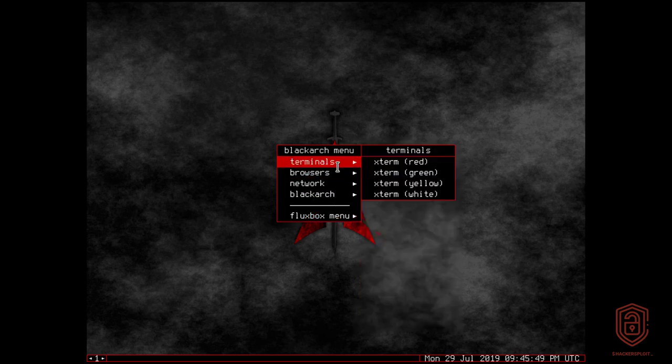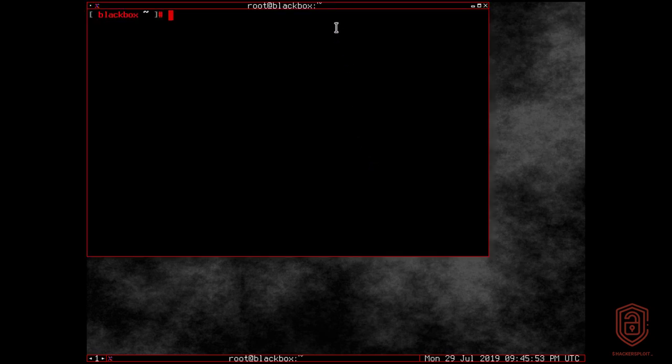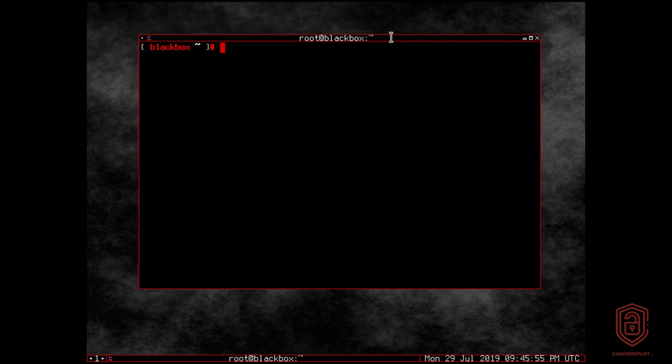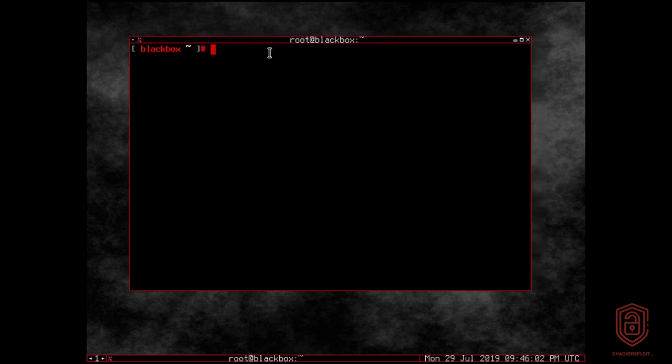If we want to play around with that, and because we are in a VM and we haven't installed the VMware tools yet, which I'll be making a separate video on because it does require that, it is not scaling the resolution. So by default, we are in 800 by 600. So the only way to change this is by using xrandr. Now, xrandr is a configuration utility for RandR, which is an abbreviation for resize and rotate. So this allows us to essentially resize and rotate our windows.